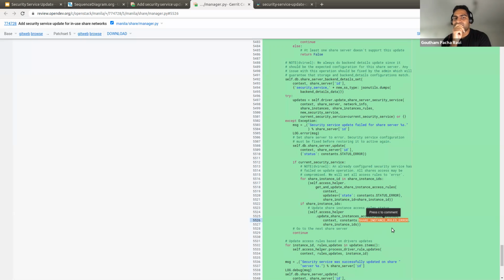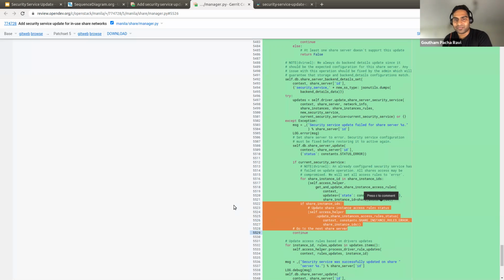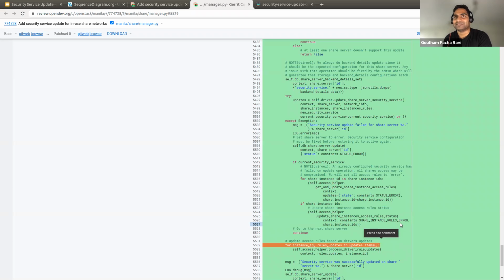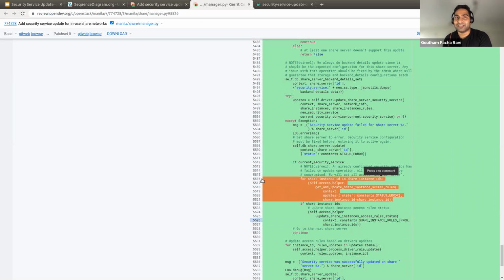Yeah, so maybe what we can do, as an alternative, is definitely set the share instance rule state to error. But it does not protect you from adding any more access rules at that point. I think the only thing that will protect you is making sure that the share instance status is set to error.